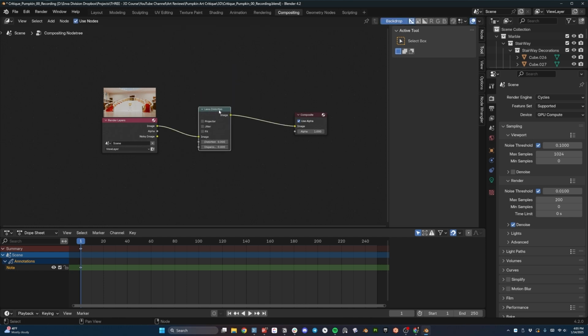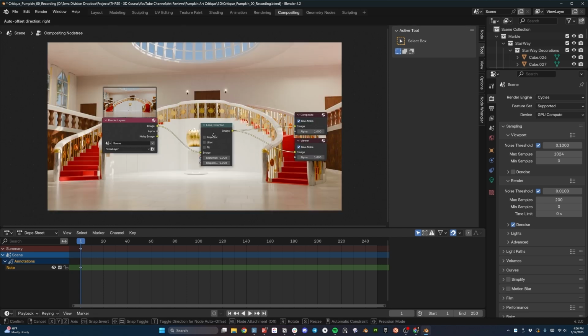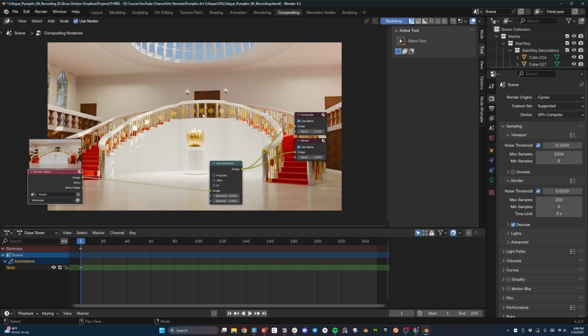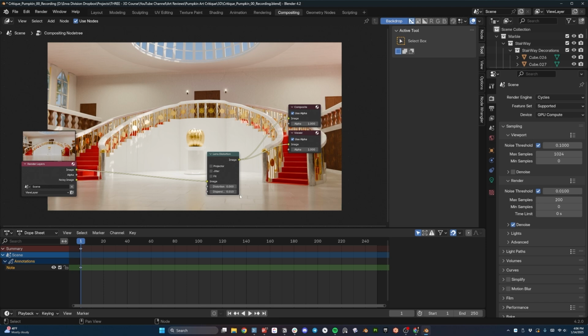Now, if I want to be able to see what effect this is having, I can Control-Shift left click on this particular node if I have Node Wrangler enabled, and now I will see a nice preview hovering behind my node setup. Now, what I'm going to do is add some lens dispersion that just kind of changes the color and the distortion here on the edges of the lenses. So I'm going to hit 0.01, and you can see if I mute this and unmute it, you'll see the effect it's having here on the corner. So I'm going to unmute it and then mute it, unmute it.